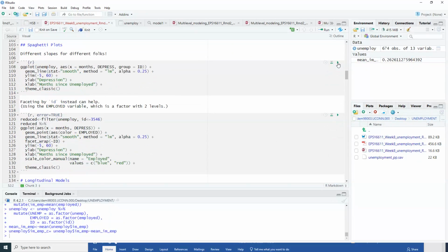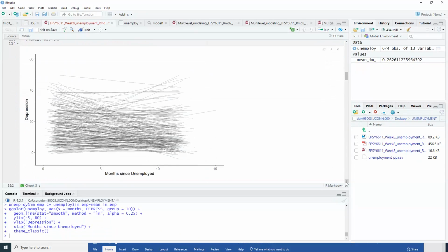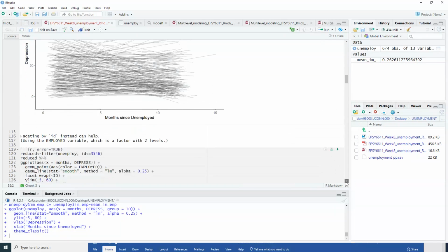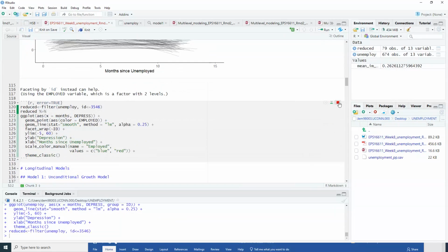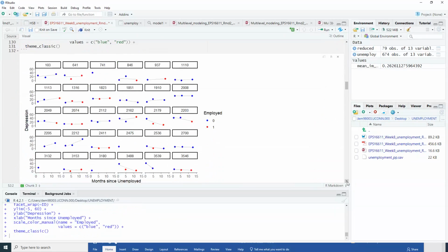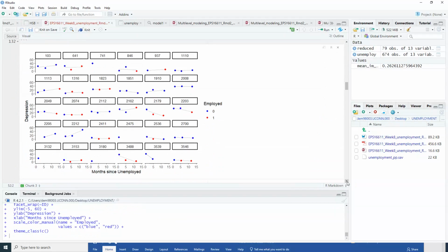So if I run this, there we go. I think we only have 3 data points for each person here, so we're only going to be estimating linear models. If I remember correctly, most people only have 3. Anyway, that's what people's scores look like. It's kind of a mess, right? Looks like some people are going down, some people are going up. It's really hard to see. Again, here's some code that will help you to run growth models. Yeah, people only have 3. And you can see some people, like this guy, only have 1.